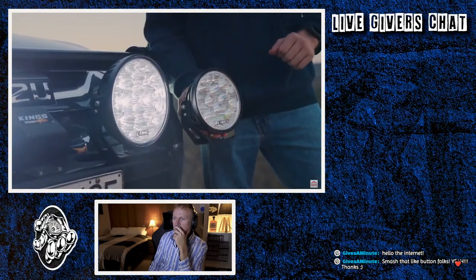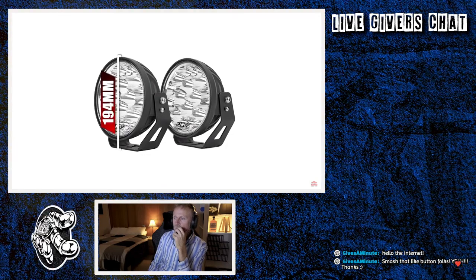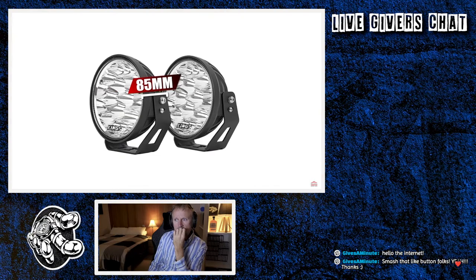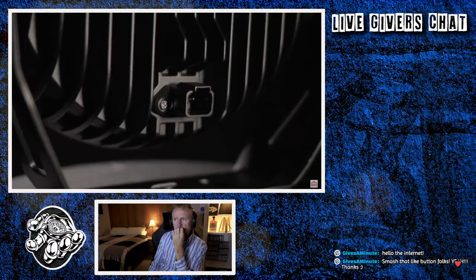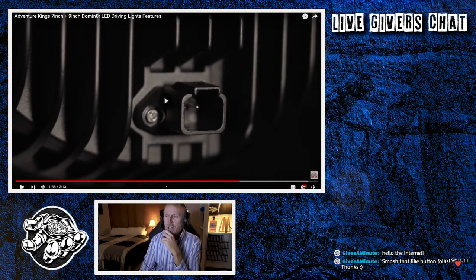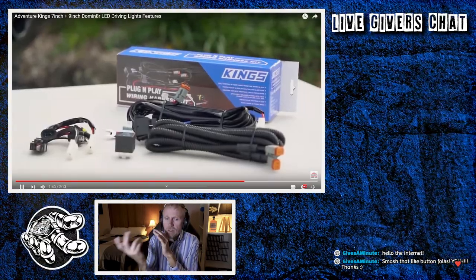For maximum light output, grab the 9-inch Domin8rs, but if you've got a modern bull bar and you need a compact LED light, then grab the 7-inches. They measure in at 194 millimeters by 177 millimeters by 85 millimeters deep. Domin8r driving lights use Deutsch-style connectors, which make them super easy to wire up with an Adventure King's plug-and-play smart hub.